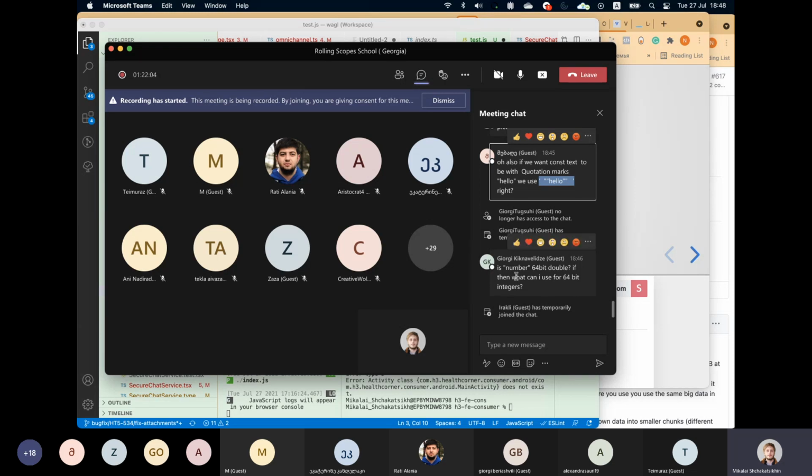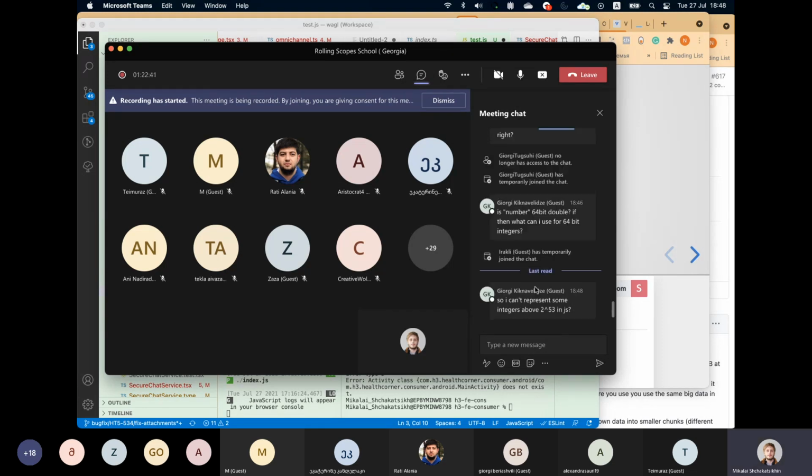As I remember, yes, number is a 64-bit double with floating point, and we have some limitations. JavaScript has maximum and minimum number values, but if your operation returns something bigger than the maximum value, you get the special value infinity. If so, what can I use for 64-bit integers?